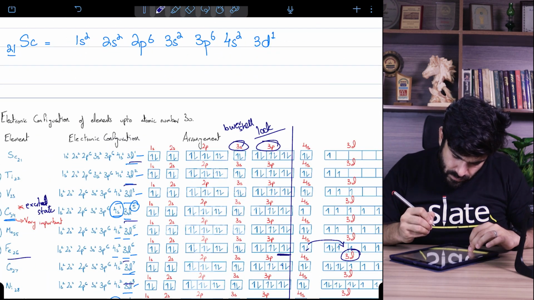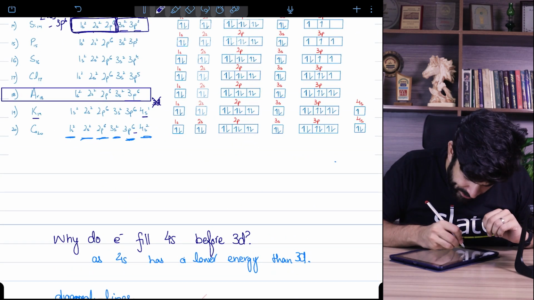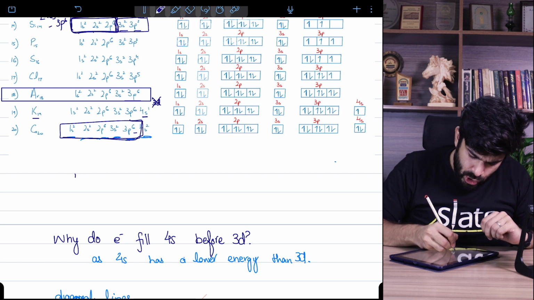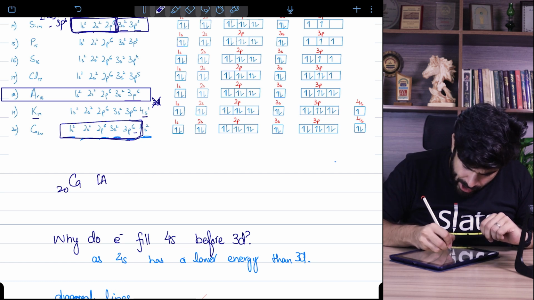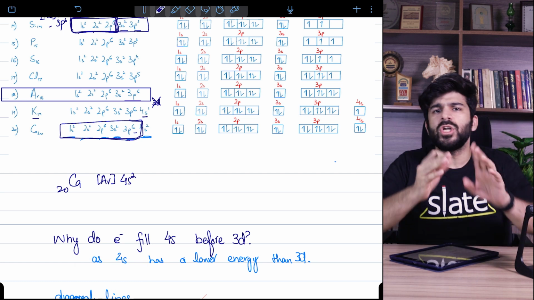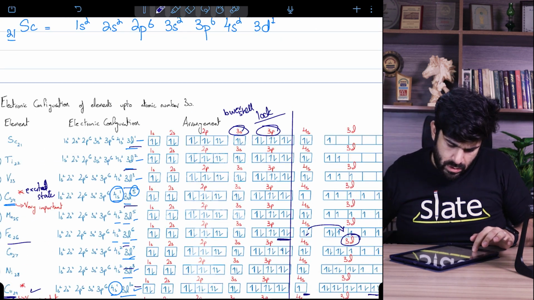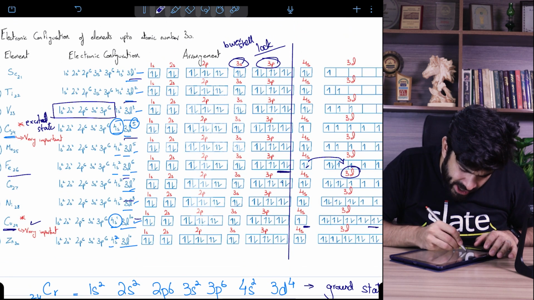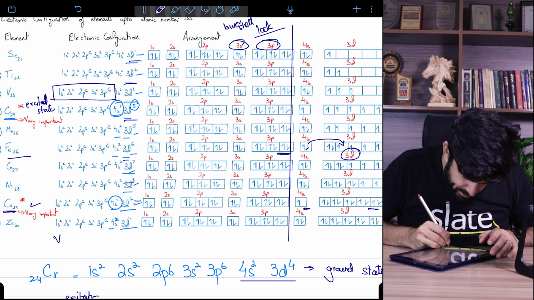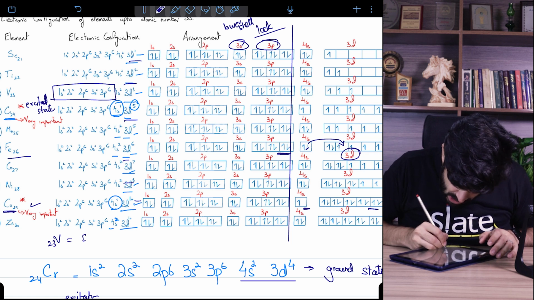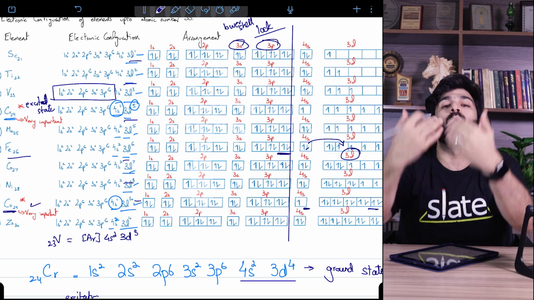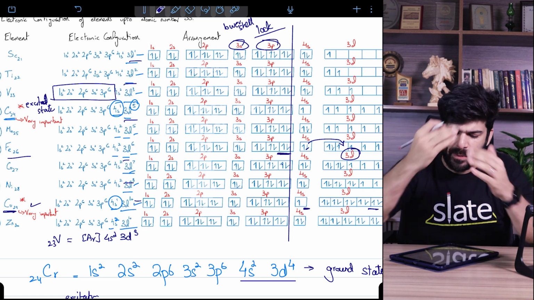Likewise, when we talk about calcium, this is the electronic configuration of argon. So calcium would be argon 4s2. Just use the noble gas. इसको देखो. Anyone, vanadium. Till here it's argon, right? So vanadium is argon 4s2 3d3. It is allowed. It is required. You take noble gases as checkpoints.